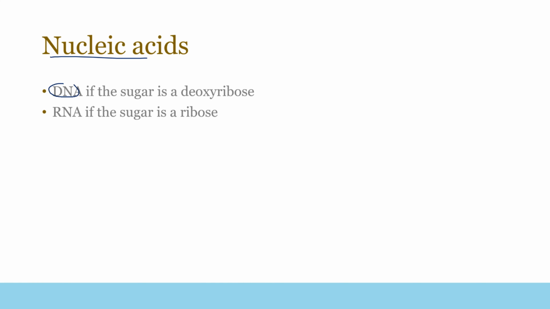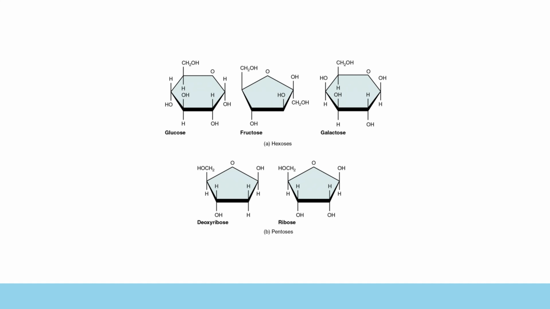So if it's a DNA, then the sugar is a deoxyribose. And if it's an RNA, then the sugar is a ribose sugar. To the left here, we see a deoxyribose. Notice that you have a hydroxyl group here and a hydrogen group here. On the other hand, we have a ribose, which has 2 hydroxyl groups. So the reason we call this a deoxyribose is because it's missing one hydroxyl group. Whereas in the ribose, there is no missing hydroxyl group there. So deoxy is for missing an oxygen. Deoxy, here you don't have a hydroxyl group because you're missing an oxygen.